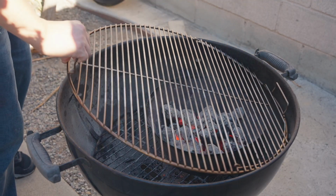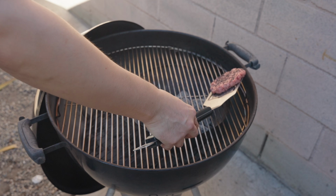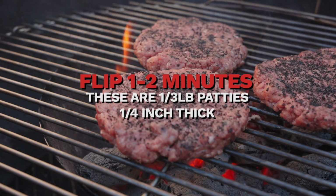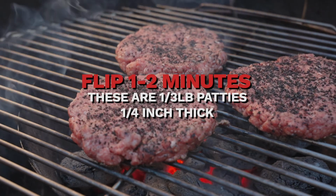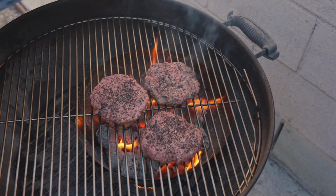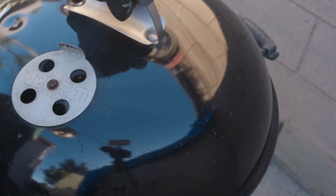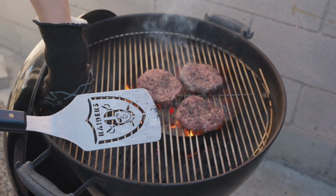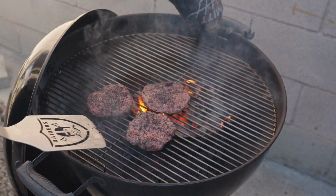Let's drop in our grate, and then let's drop in our patties. With the thickness of these burgers, you want to sear them for 1 to 2 minutes on each side. If you start getting flare-ups, cover the kettle with the lid. This is a great way to control flare-ups. 2 minutes later, let's flip these by first spinning our burgers off the hot area and then flipping over.